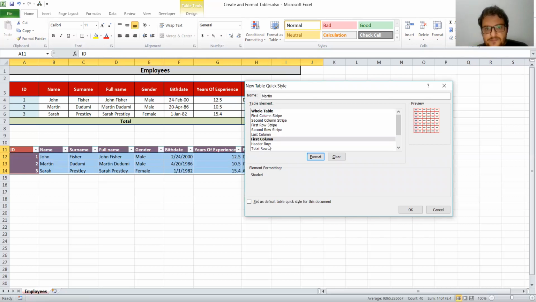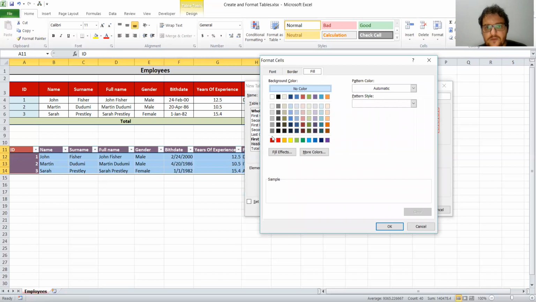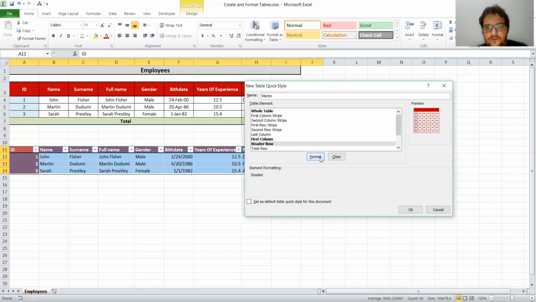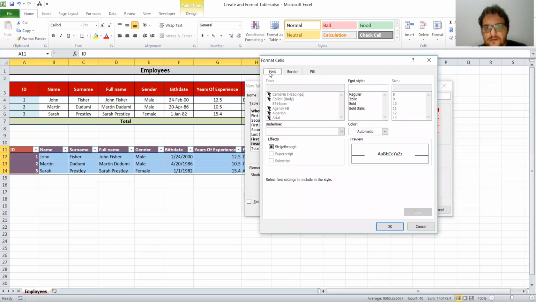The last thing is put the header row, and the header row, here it is. You go to the header row, go to format, and now for the format I will pick this effect here, this fill effect, and you click OK. And on the header row, I can change even the font there, going there and change the color to be white, and click bold, and then OK.